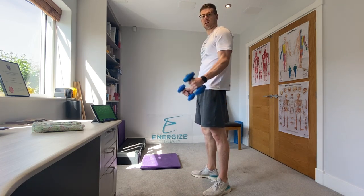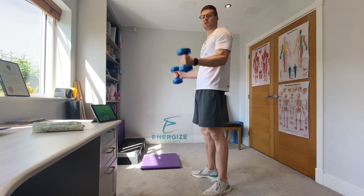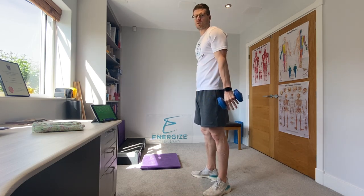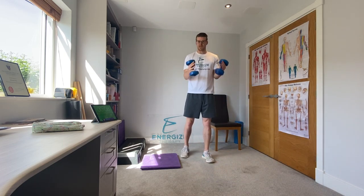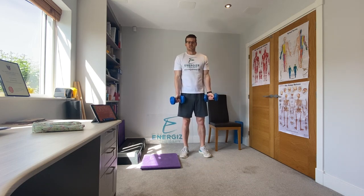If you want to do just hammer curls, that's absolutely fine as well. Okay, or if you want to do again, full curls where you're supinating at the forearm, that means bringing the palms in together. Or if you just want to do regular, keep the palms up the whole time, again, that's equally fine as well. So lots of variations there for you.